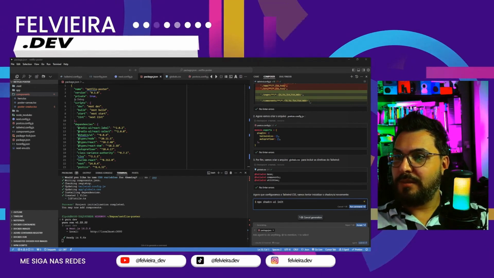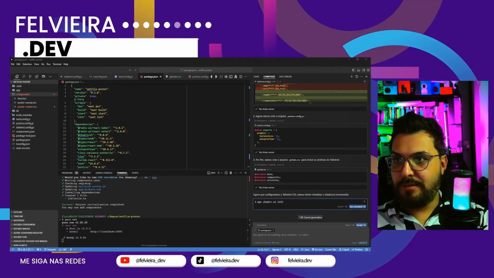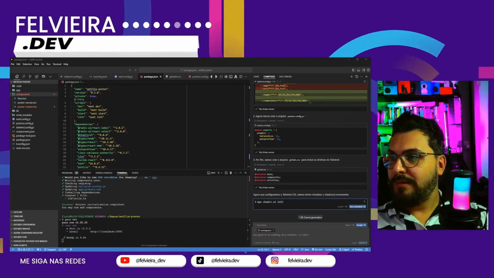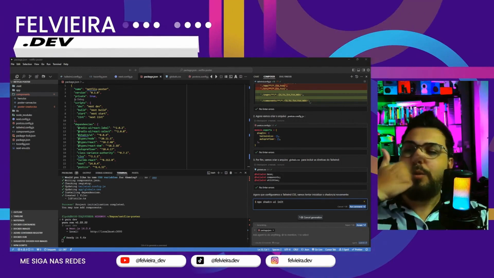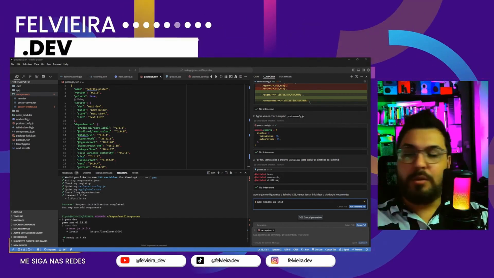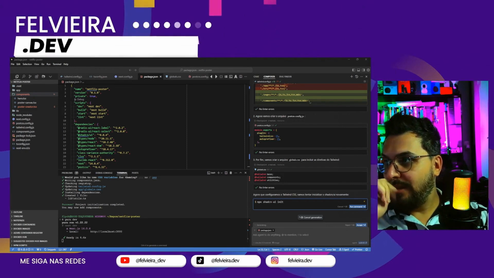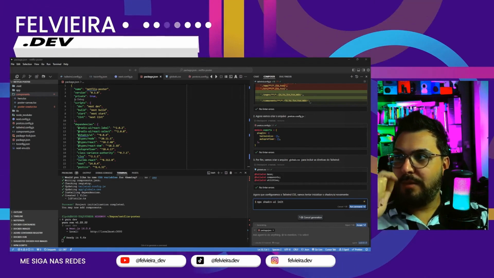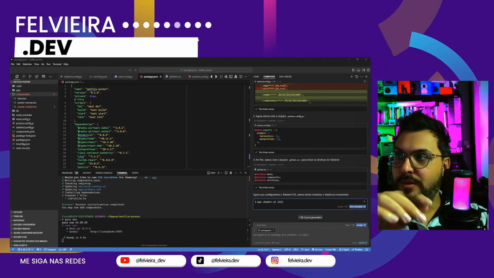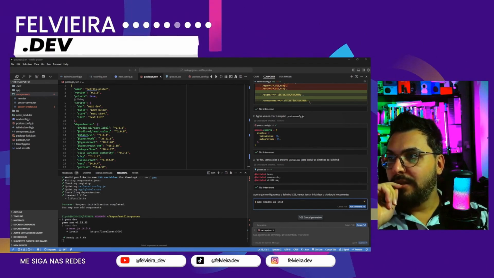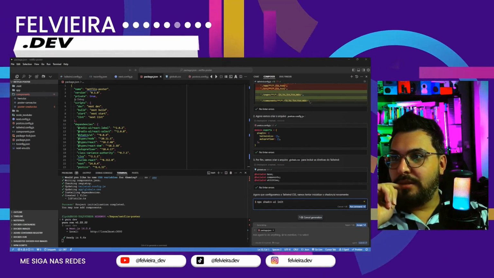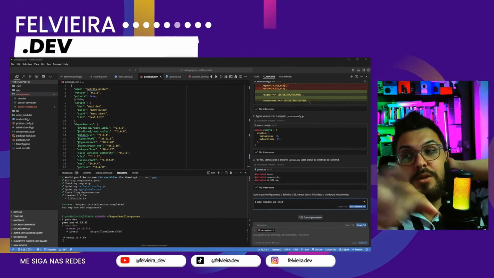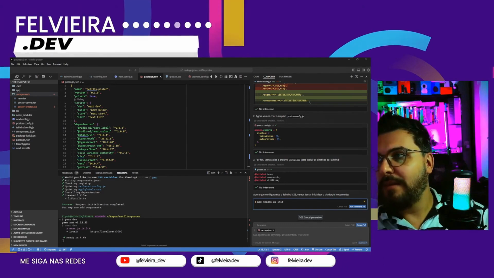Look, he even made the little input there. Let's see, main title. There, blue, blue, blue, blue. Of course, there would be more for us to see what will remain and everything else. Let's just see how he created it here. Look, see, create page poster would be the part of the creation page in the poster part. The only thing he didn't understand was that he thought I wanted the entire system like Netflix, which wasn't what I wanted, right? But okay.